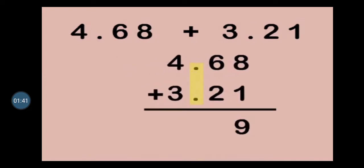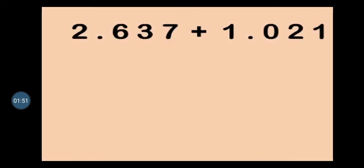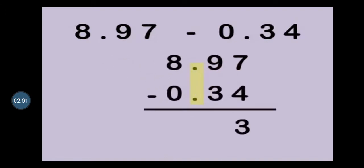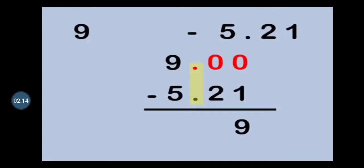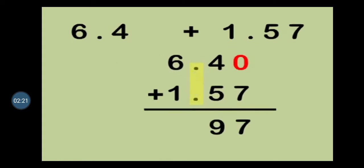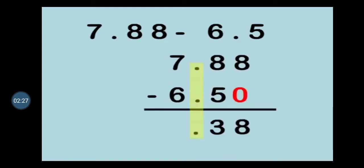Line up the decimals when you are adding or subtracting. You will discover when one is neath the other, the answer you get should be correct. So line up the decimals when you add or subtract. Add extra zeros when you are needing equal places. When they're in order, you can be bolder that the answer you get should be correct. So add extra zeros when you add or subtract.